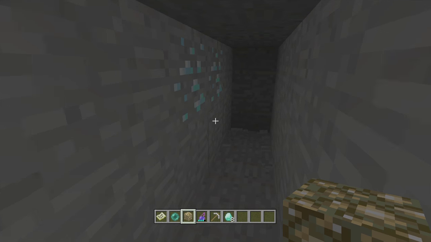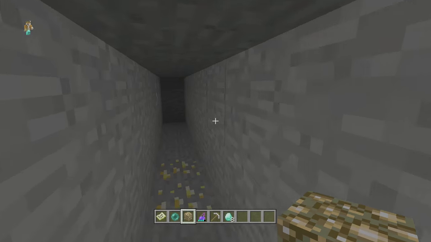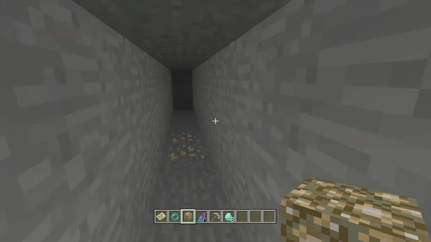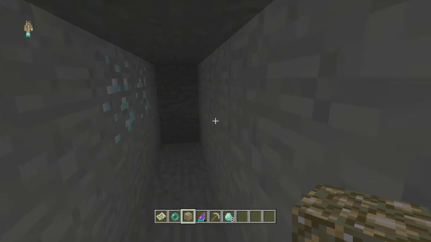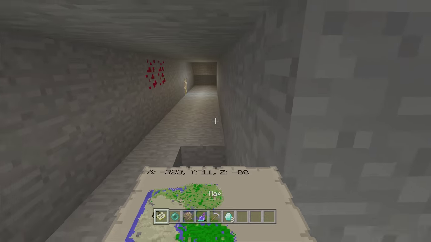So the reason this is so effective at finding diamonds, and the reason I found them like a minute into the method, is because when you're at this layer, this is where diamonds spawn the most. Diamonds make up something like 0.02% of the blocks in Minecraft, but at this layer they're actually pretty common. They're not common, but they're well enough to find, which means what you want to do is dig so you find every block.